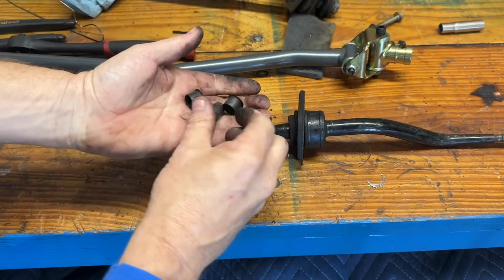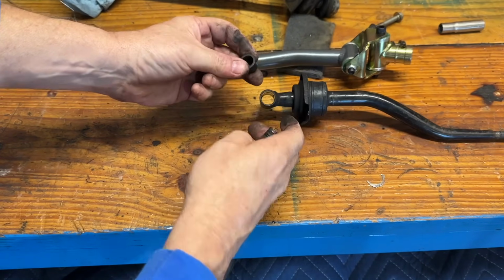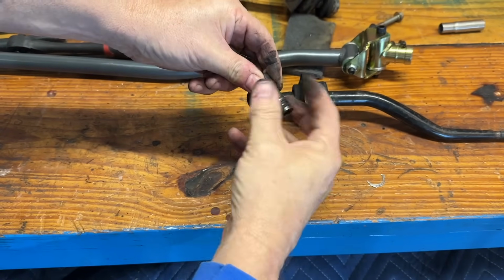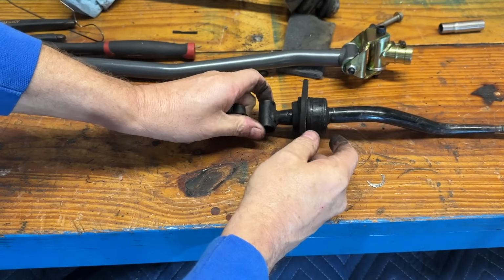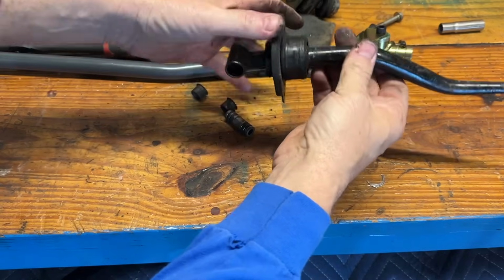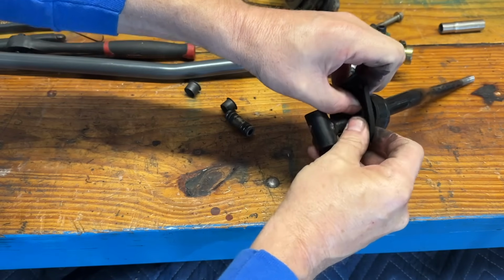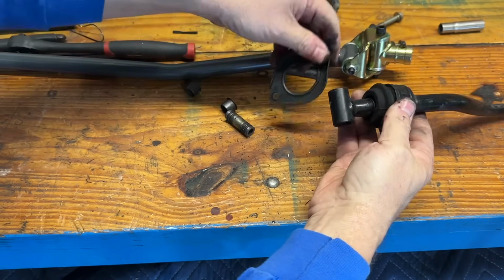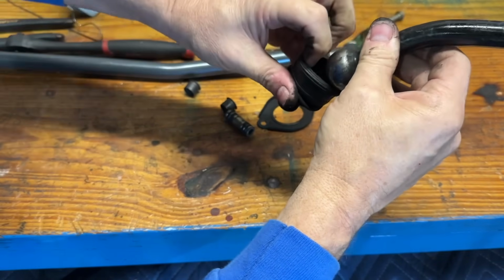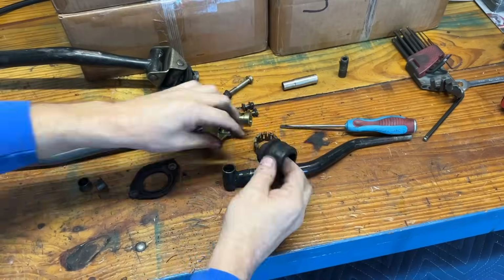The shifter, I just took this apart. These are all in decent shape, but this is how it works. These are a nylon that sits in the shifter, and these are an O-ring. The O-ring is just to keep grease in there, but that will run back and forth and feel nice and smooth. So we're going to take all this apart, clean these, put this back together. We'll take this apart right here. This doesn't feel too bad. This is like the S2000, the part that we call the cage. This is something that doesn't usually go bad, but it is in there. It's encompassed in rubber. We'll take all this apart, clean it, put it back together. Hopefully we can make this feel a whole lot better.